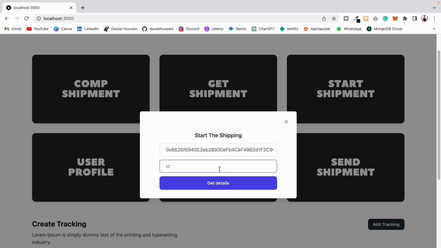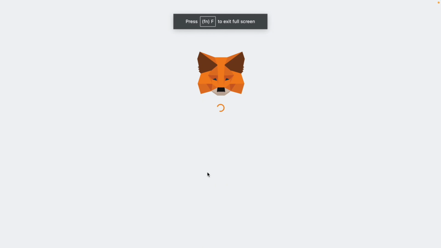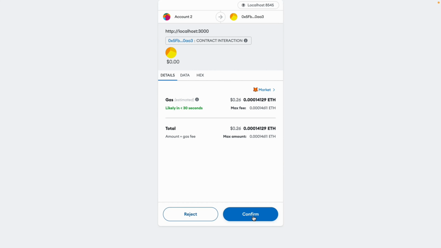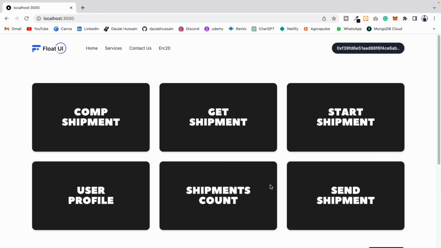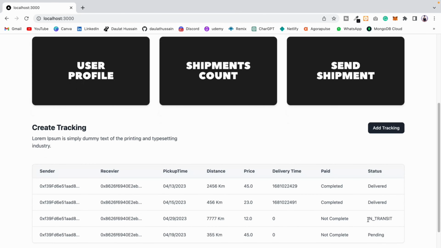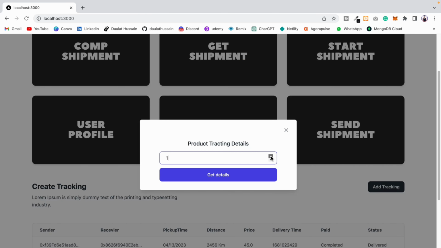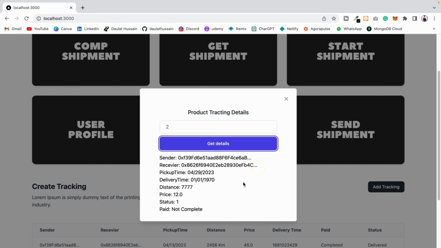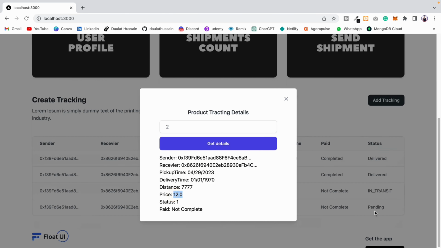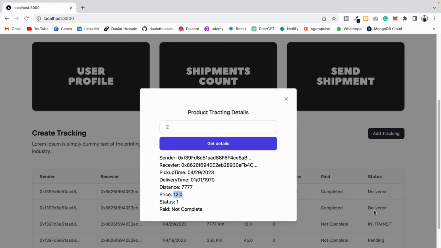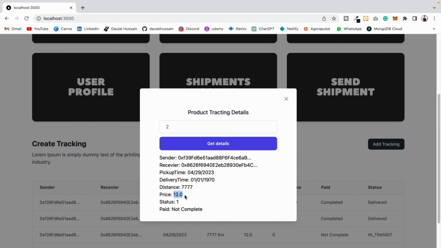So it's index 2, and we have to click on this get details, in case you have to type start, confirm, and here the transaction went through. You can see that we have changed that in transit. It's also working fine. Now I have to click on this get data. If I pass this, let's say 2, I'll get the data. You can see I'll get the data. So this is the data we have. What is the data we have? Bara 12. You can see the data is working fine.